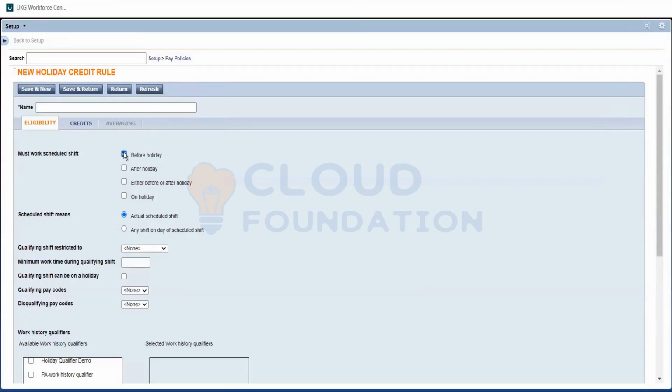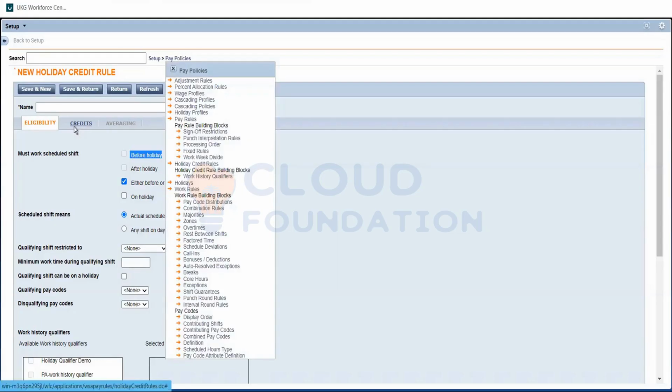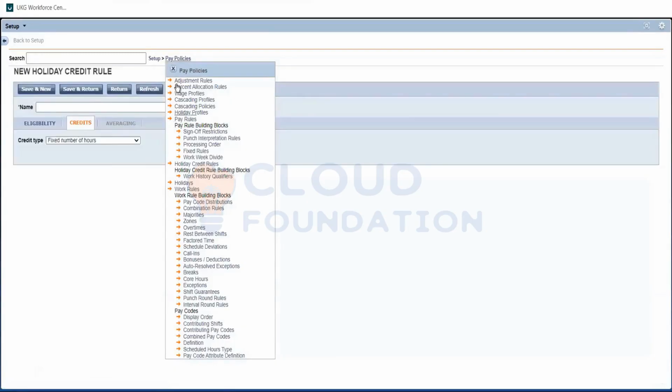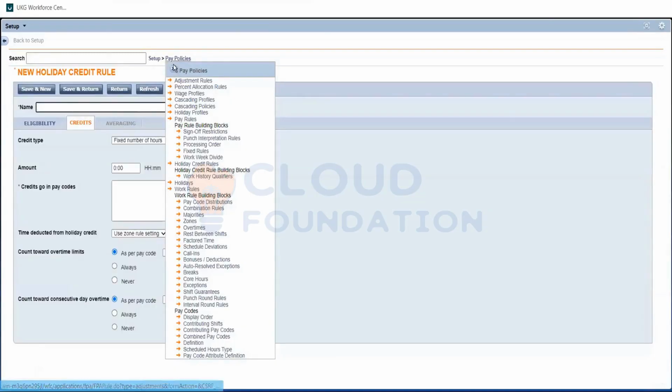Why I was asking is some companies follow a strict rule that you need to work both the days to get the holiday. So that's what I was just confirming with you. In your condition, you can choose the third one, which is 1 day before or after he's working. He'll be eligible for the holiday. The credits, everything we have created is the same. The eligibility, we just need to change.